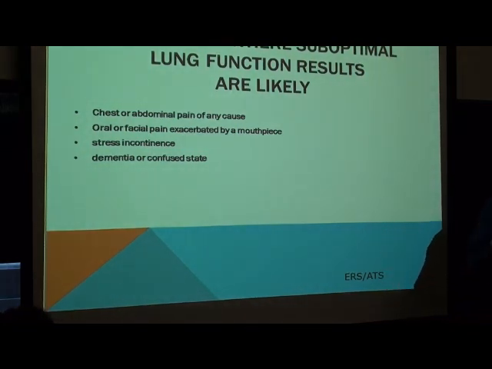So, conditions where you might get less than optimal test results. And this kind of cracked me up a little bit. Stress incontinence. Generally, we usually get good results. It's just what happens afterwards that's not so great. But dementia or confused state, oral or facial pain exacerbated by a mouthpiece, chest or abdominal pain of any cause. And as you look around the room, there's some smiles because we get patients sent to us all the time with every one of those conditions.